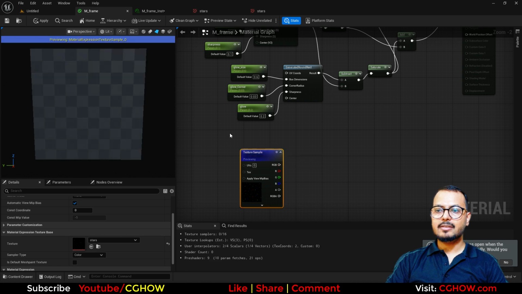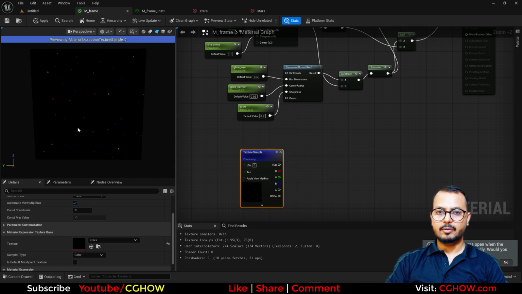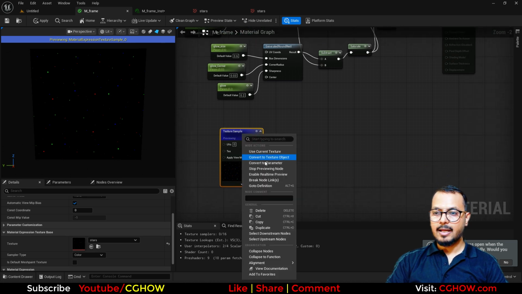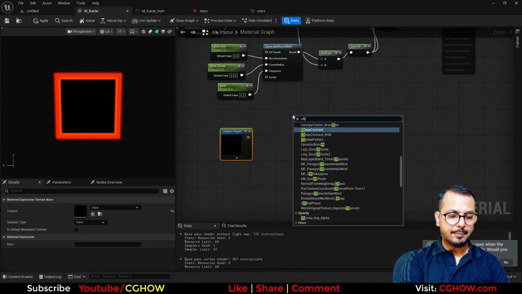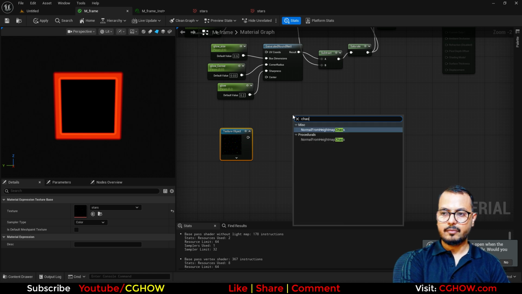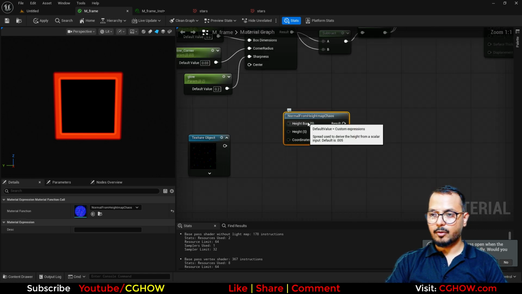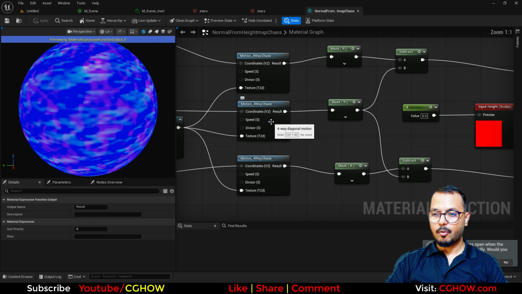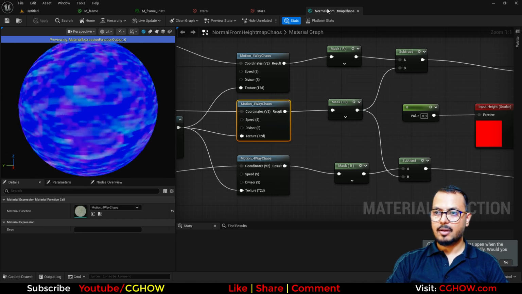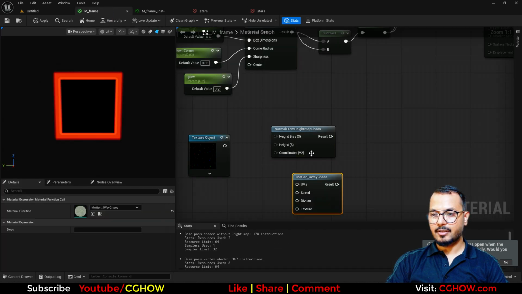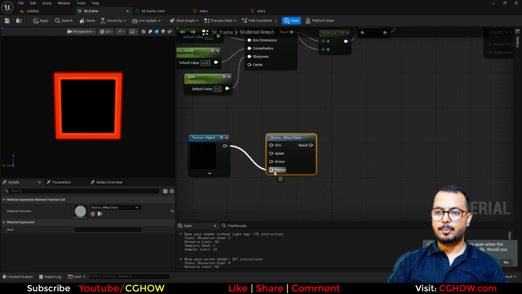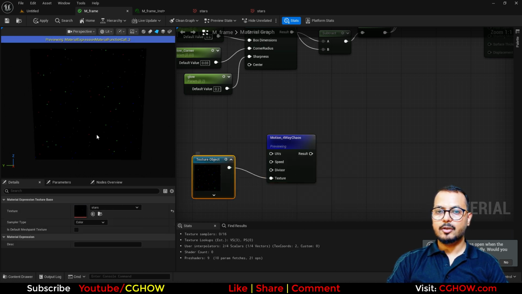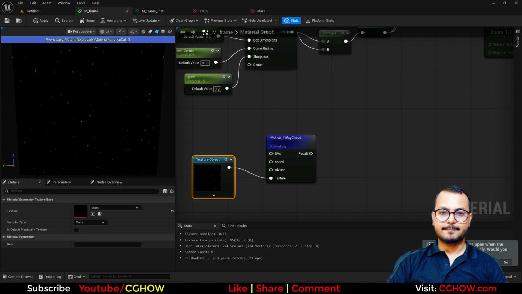You can pan this texture on one side, even X or Y. But if you want from the center to all direction, what you can do, right click, make this object, type here chaos, this not normal function, height map chaos. Don't do anything with this. Open this function, copy this function, close this, paste this here, delete this. Then you can put it here, and if I preview this, your texture will move in all direction.